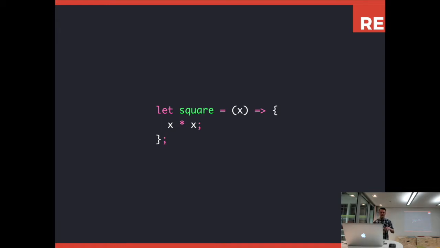And here's the first difference. We can also have more complex method bodies, so we can have a block, but the last expression within this block is the return value of this function. So if you call the square function, it returns x times x, and there's no such thing as a return statement. Okay? Because this entire thing, this entire block, is one expression. And that is different from JavaScript. So we can just write x times x, and that's the result of the function. We wouldn't use this syntax, so we would just use the one without braces in this case.